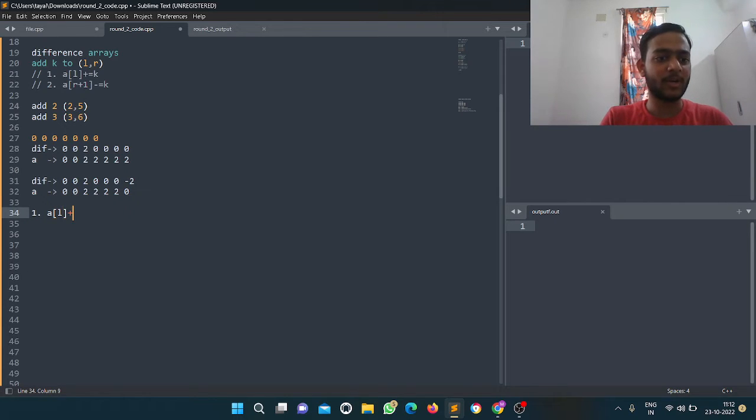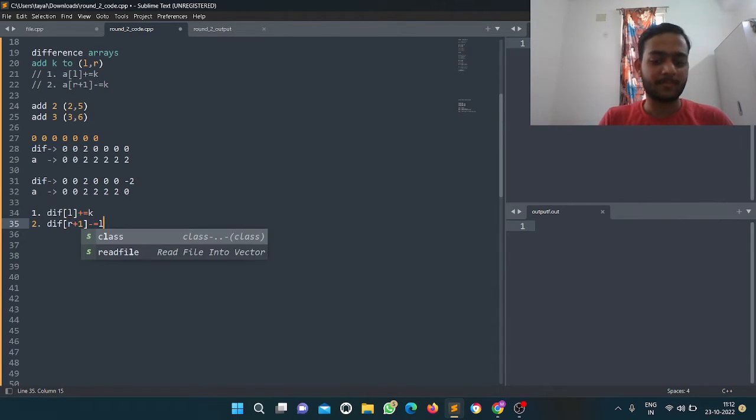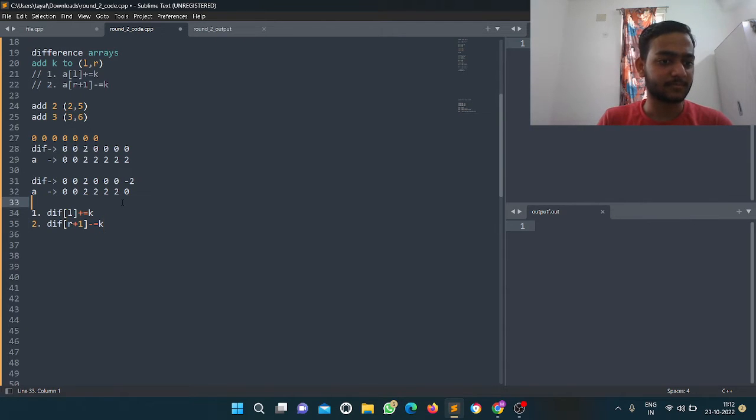Firstly, we need to add k at the position L, and secondly we need to subtract k at the position r plus 1. We saw how it is working. If we add anything in the difference array, the effect of it will travel to all of the right.